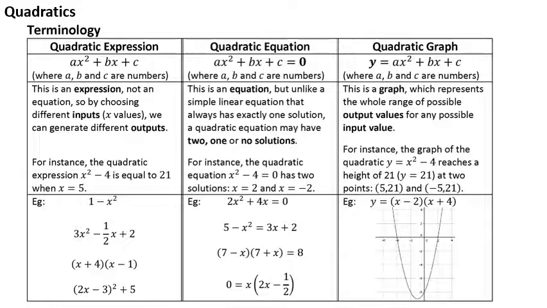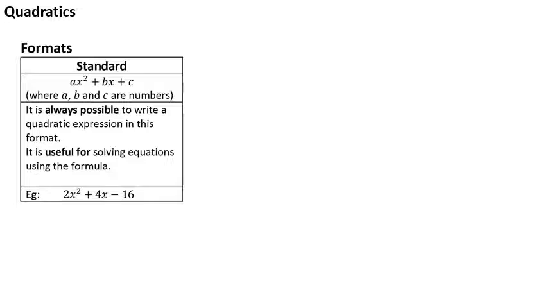The quadratic graph, generally speaking, having it in a factorized form or in a completed square form is a helpful way of converting the algebraic form of a quadratic into a graphical form. What's useful about it is that you can see not just where the curve crosses the x-axis, which is equivalent to solving the equation, and not just where it has its lowest or highest point, but you get a sense of the entire function, the kind of numbers that come out from it for all the different values of x that you're interested in. Now, we talked about the various formats.